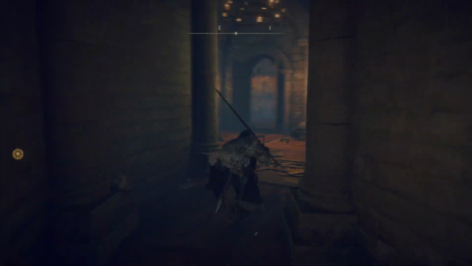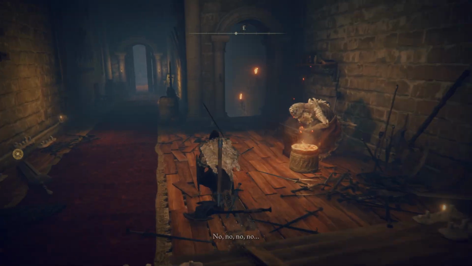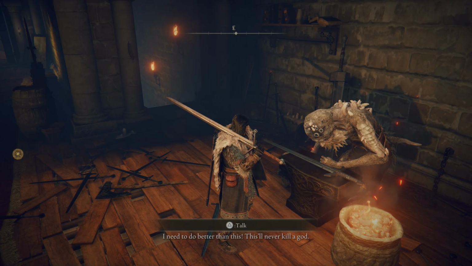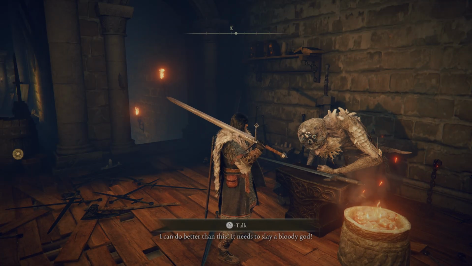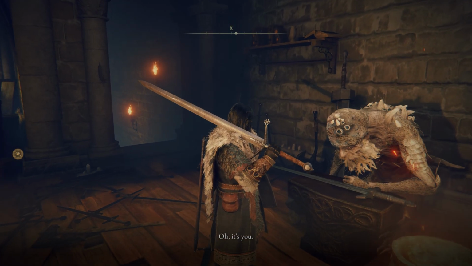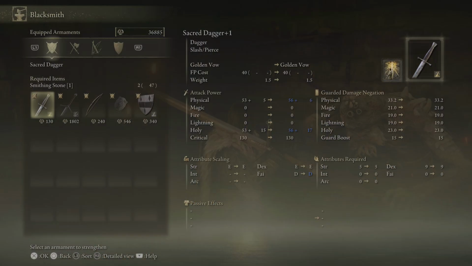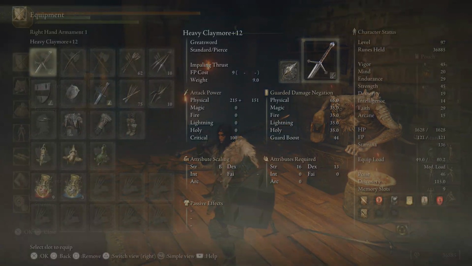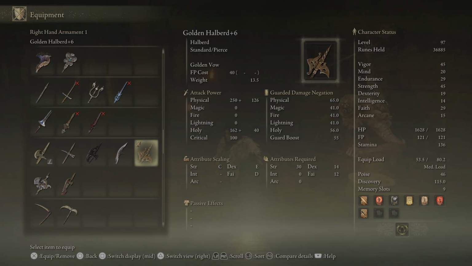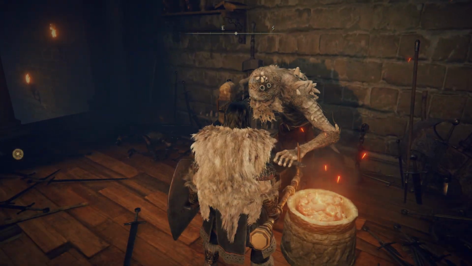I also haven't really checked in with, like... I guess we'll hold off on some of those. I need to do better than this. This will never kill a god. I can do better than this. It needs to slay a bloody god. Oh, don't pay me and just lay out your own. Alright. Oh, I guess we gotta... Golden Halberd. This is gonna have really high attack rating after we do this.